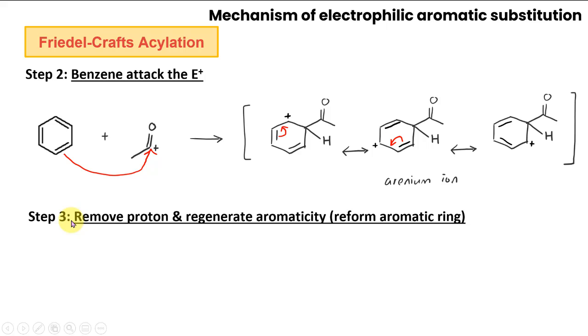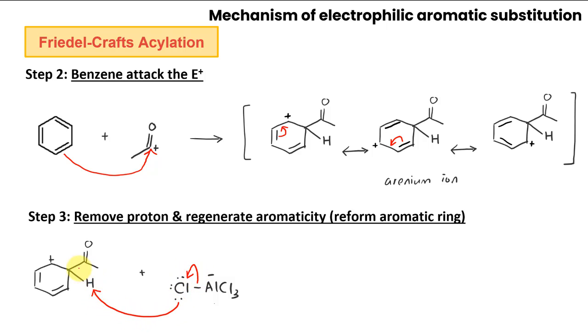And the next step, to regenerate the aromatic ring, is also the same thing. Taking one of your arenium ions and then you use the AlCl4 forming from your step 1. Okay, so from the middle of the bond, pushing into the chlorine, taking one of the lone pair, get the hydrogen, break the CH bond, and regenerate the double bond here. And we are forming the acetophenone, side product HCl, and Lewis acid AlCl3.